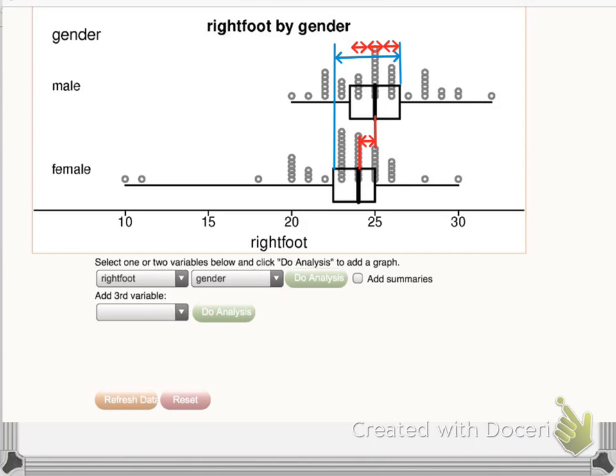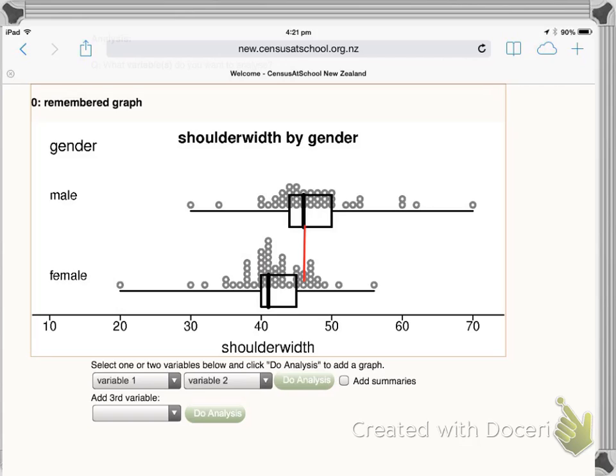I've just popped back a few slides here. I've looked at this right foot length between gender already. Now notice the median for the males when it comes down. It looks as though it might just pop outside the females' upper quartile, therefore saying the male's right foot length is bigger than females. If it's at all ambiguous or close, you need to use the 1/3 rule. That's what it's there for. If it's definitely outside, like the earlier one, then yep, go make the call. But if it's ambiguous, it's close, hard to tell, use the 1/3 rule.